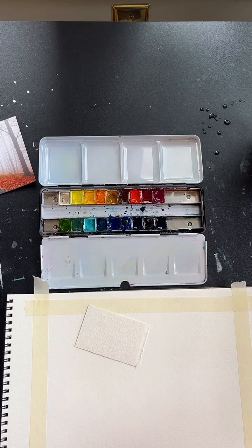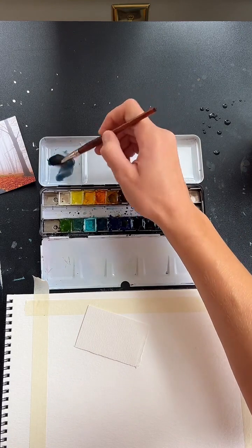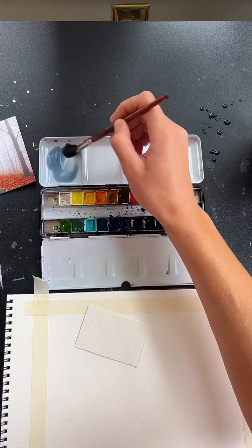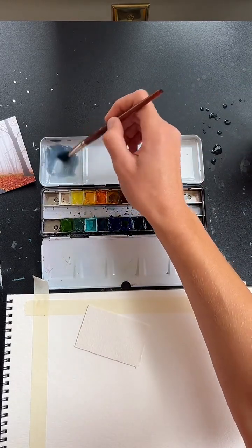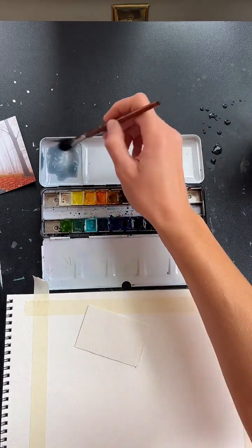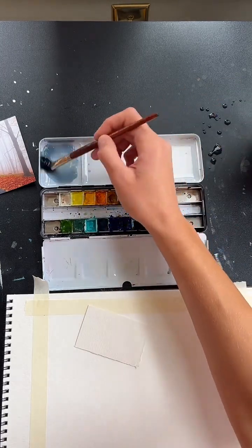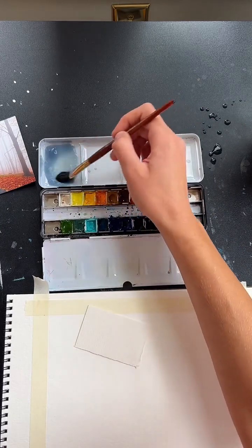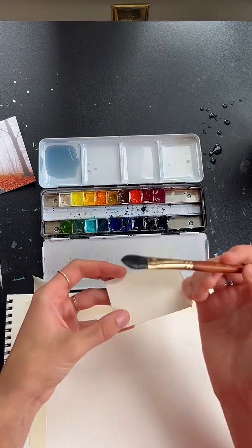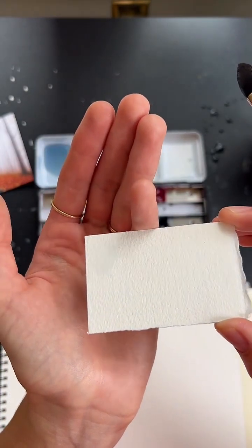So for a very light gray, you want to use gray or black, whatever you want, and just add a little bit of color to a section, and then just add a butt ton of water, just so much water, because we want this to be basically clear. It's going to be just slightly tinted gray, but essentially we want it to be clear. So just a little bit of paint and then a ton of water. Just go back and forth with your water cup and keep adding paint or keep adding water until it's about that consistency, where it's basically just water and there's a little bit of a gray tint in there. Okay.